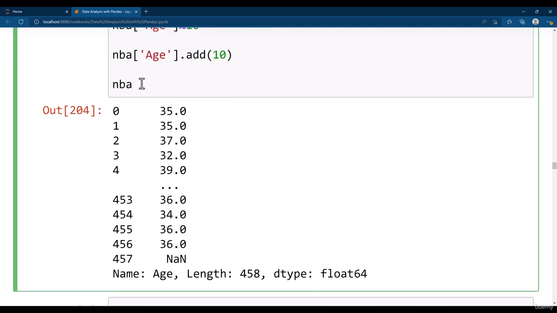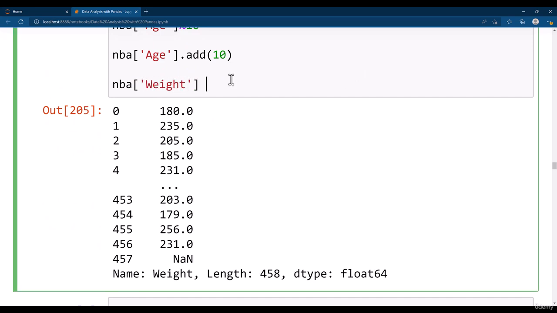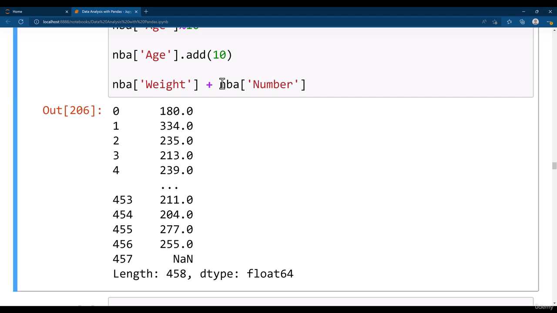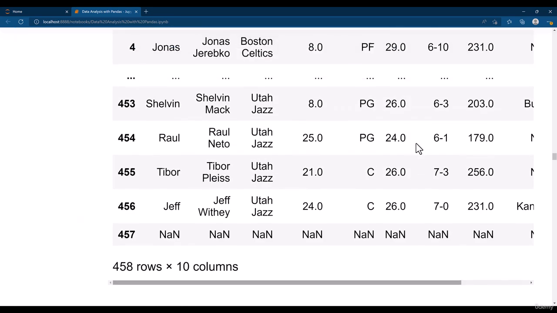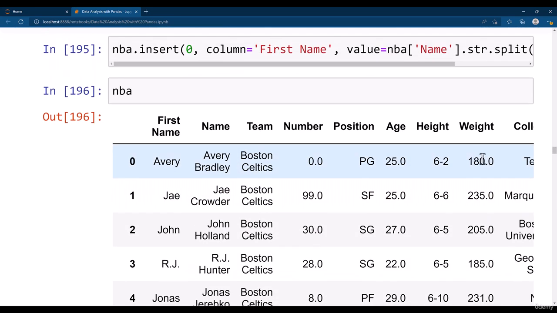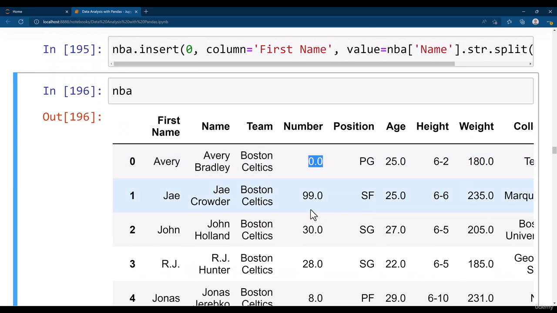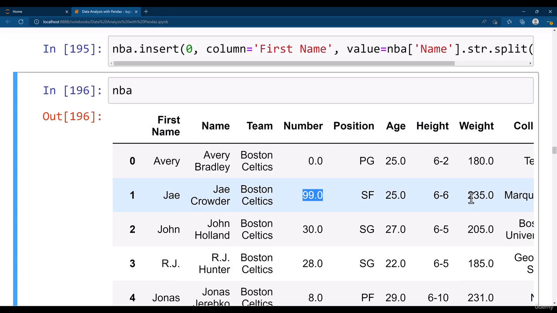Let's say I have this NBA and then I have this weight. I just want to add the number to this, so I do something like this: NBA weight plus NBA number. Now you see the weight and number got added, 180 and 334. You see 180 plus 0 is 180, and 99 plus 235 is 334.